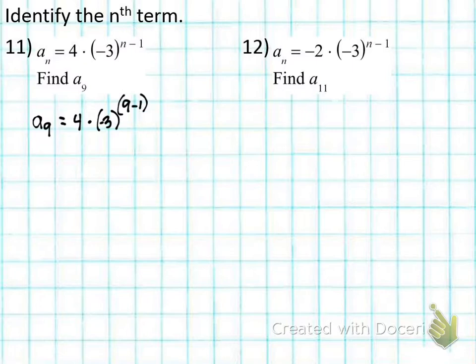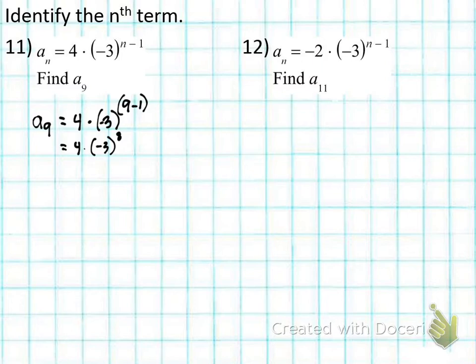Simplify. This is equal to 4 times (-3), and I'm putting parentheses around the -3, to the power of positive 8. Okay? These negatives can be confusing. The trick here, when we have a negative base, if it's an even exponent, we know it's going to turn into a positive answer, right? Because negative times a negative is a positive, times a negative is a negative, that's odd, times a negative again is positive, right? So what should my answer be right here? Positive, because we have an even exponent. Did y'all get that? That's a little trick, right?